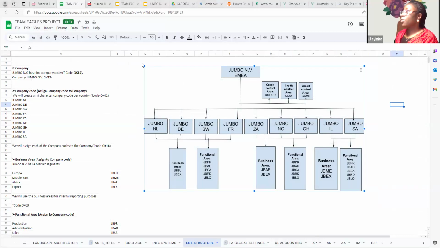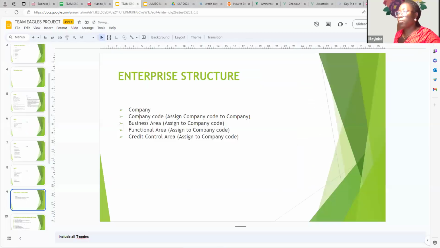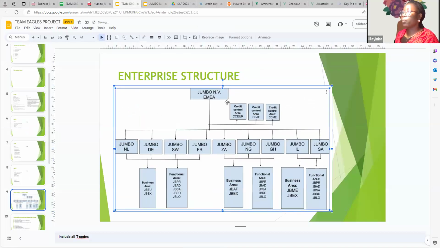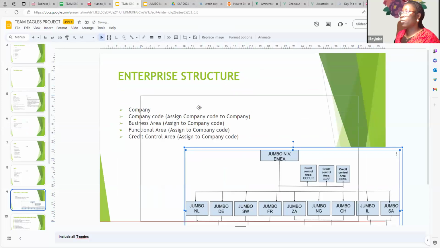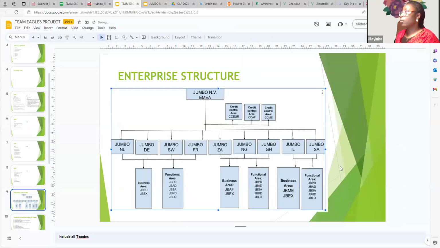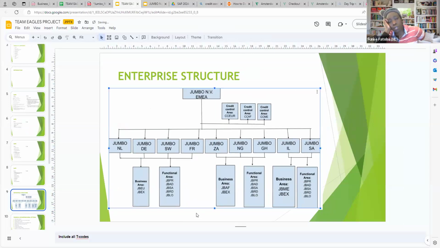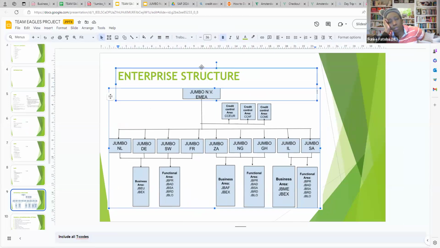Regardless, we still need to change the arrow. I'll leave the editing to you, sir, but we get the gist of it. Maybe you can shift the title up a little, the enterprise structure itself.